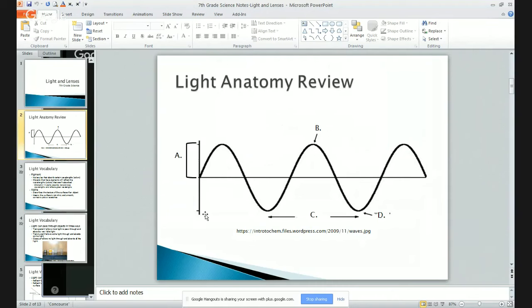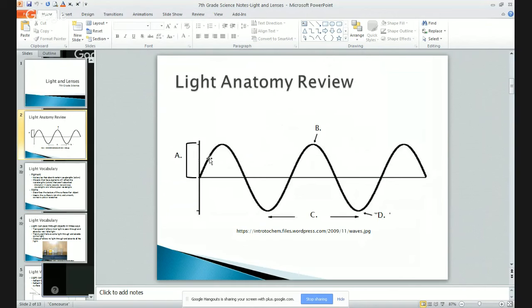What I want you to do, off to the side somewhere on your notes page, either on the front or the back, is take a second and write down the answers to A, B, C, and D. I'm going to give you about 15 seconds or so. If you need more than that, just hit pause, okay? And then I'll let you check. Alrighty, if you need more time, again, just hit pause. No big deal. I'm going to go over these and we'll see what you know.